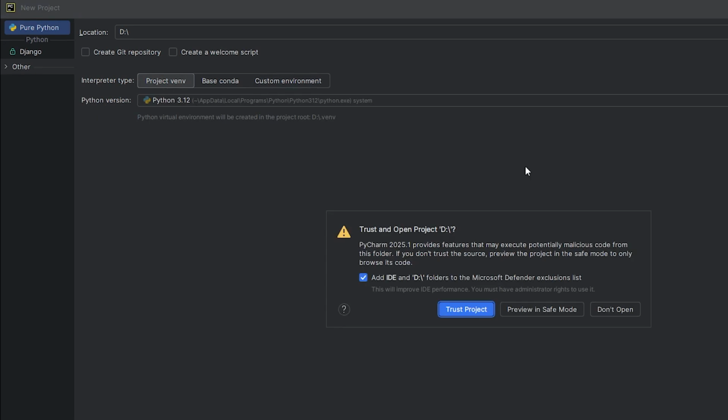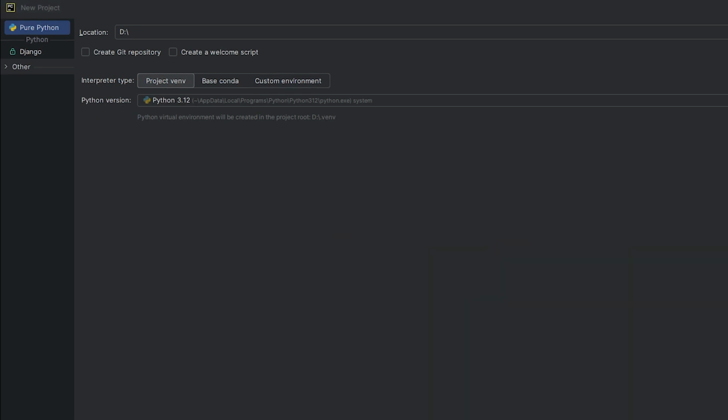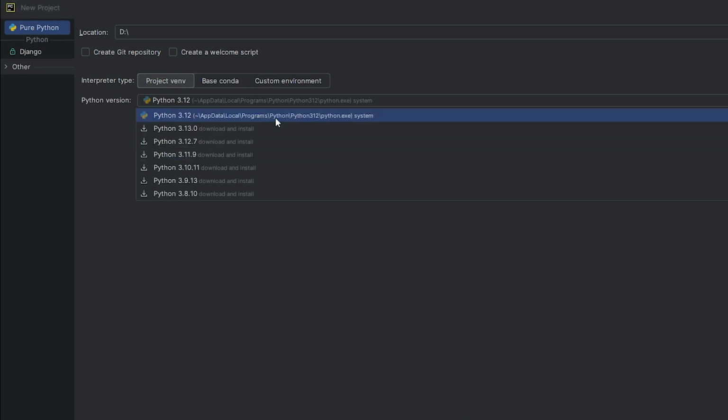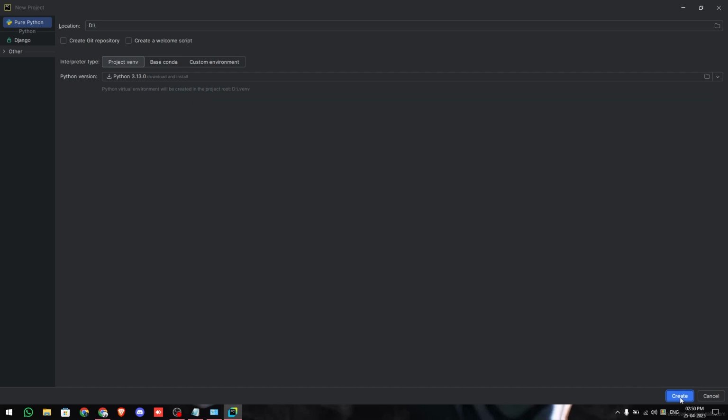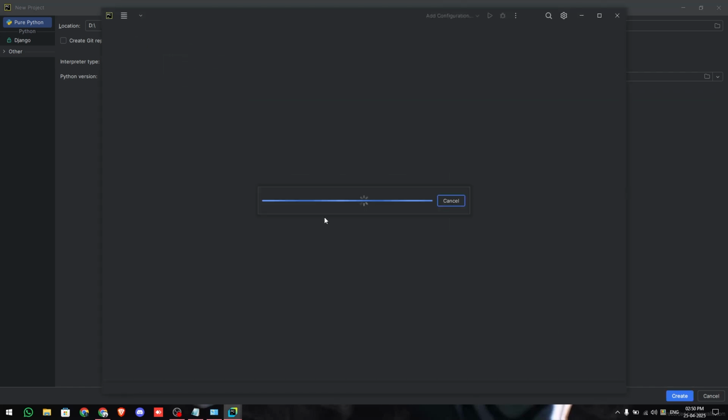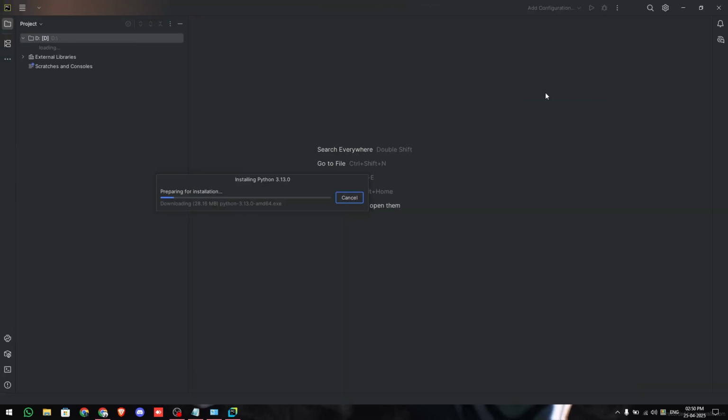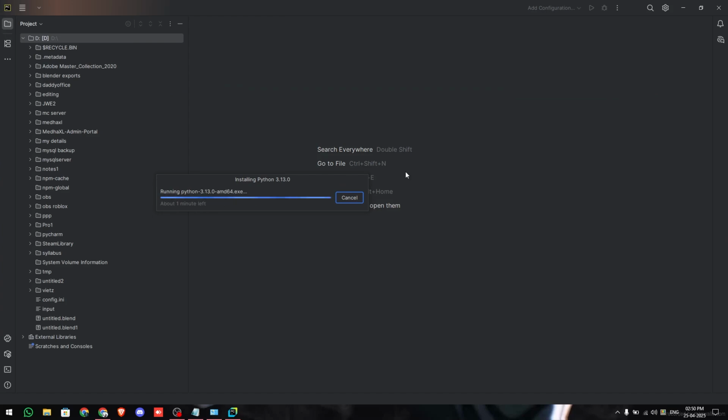Here, instead of using the same version, let's try to open the latest version. Okay, so let's go with 3.0. It will take some time to set up.